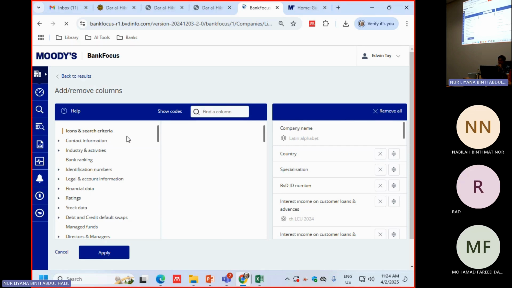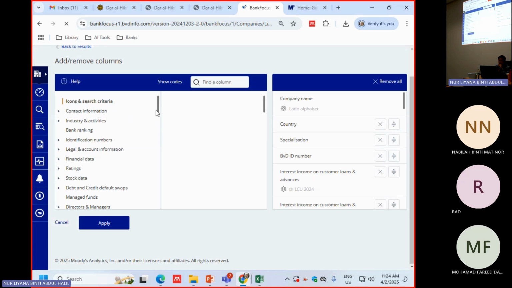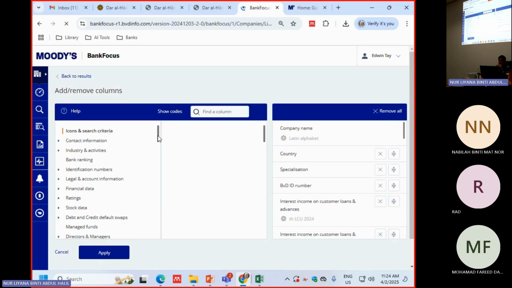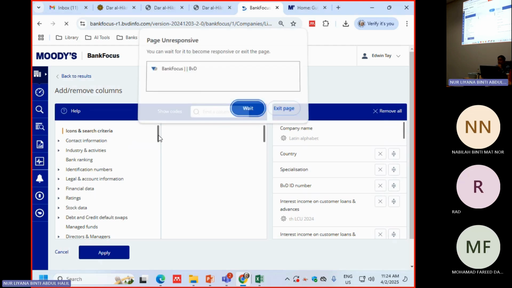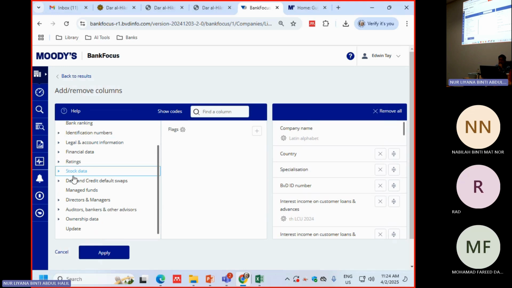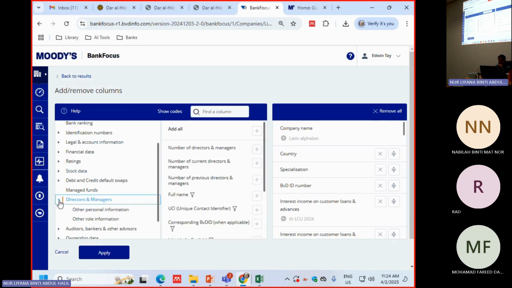From there, we can choose, just scroll down. Just hold on while my Bank Focus is loading. Alright, so over here we can choose directors and managers.